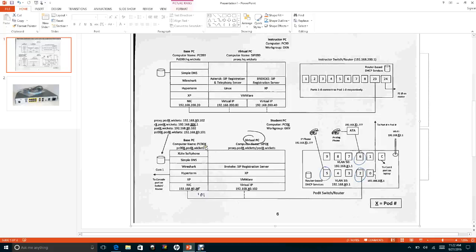So if your port number is 3, we're going to put PC003, and if your port is 4, we're going to put PC004. In this case, let's assume that we're going to use port 1, so your computer name is going to be PC001. So we will have the X-Lite soft phone installed in this base PC, and Simple DNS.